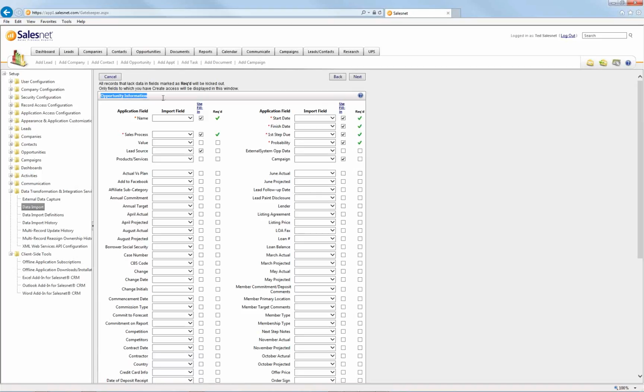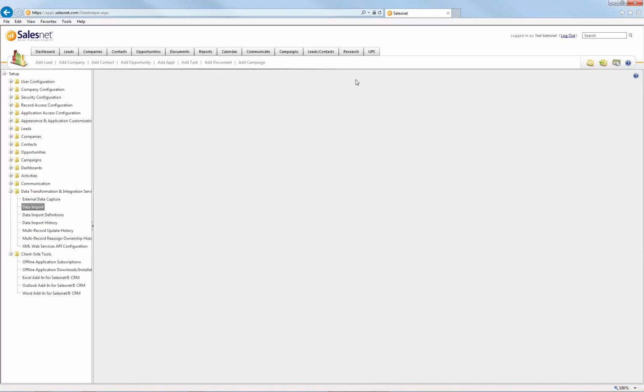Now I need to set my opportunity fields. Now, I did not prep my file at all for opportunity data, but what you'll see here is I'm filling in everything that's required. Okay, this is going to be kind of interesting on how the import wizard is going to go about creating opportunity records for me based on next to no data. So we'll walk through that piece. So everything that has a red asterisk, if I'm not going to map it, it has to be filled in. Okay, so we'll be doing that shortly.